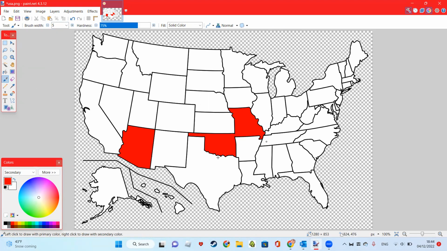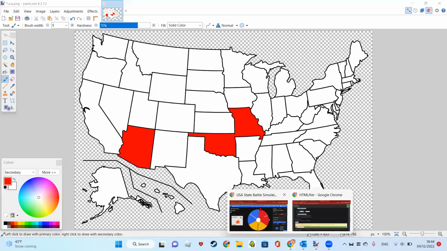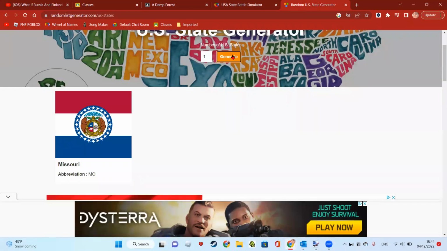Okay. Missouri, Oklahoma and Arizona, the only thing separating them is New Mexico. So I think we all know what's going to happen next. But maybe we don't, because this is all random.